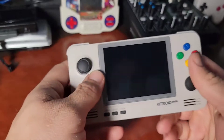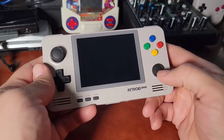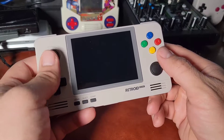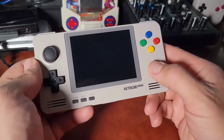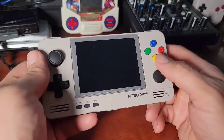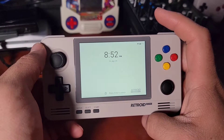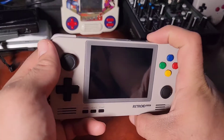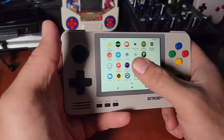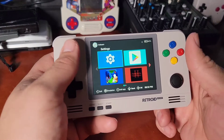So I have it all set up. I've got everything installed and I just want to show off a little bit and guide you guys through it. So far I've been messing with it and everything feels great except for this slider joystick. It's a little bit finicky — if you're trying to be exact and precise in something like Doom, it's a little weird. It would be nice if they had a second Switch joystick instead. You can either have it on just the Android, which is ugly, or you can go to the Retroid launcher which looks nice and sleek.